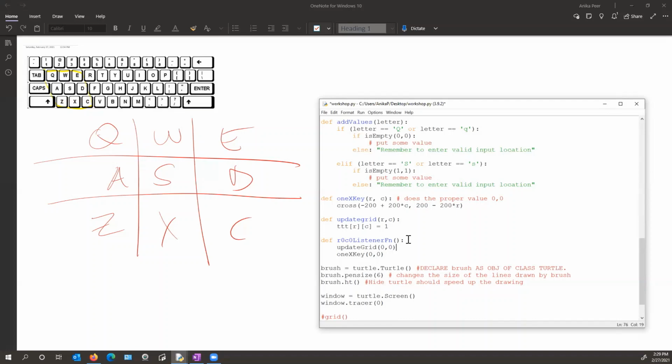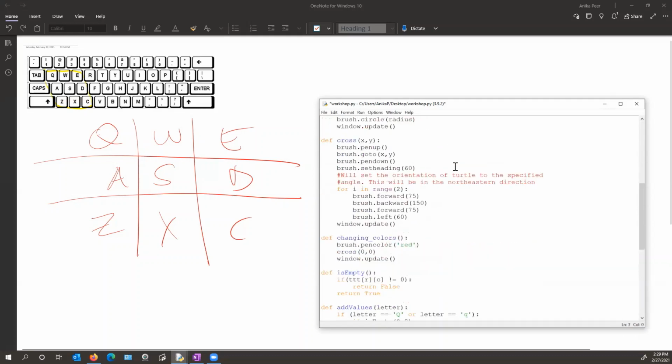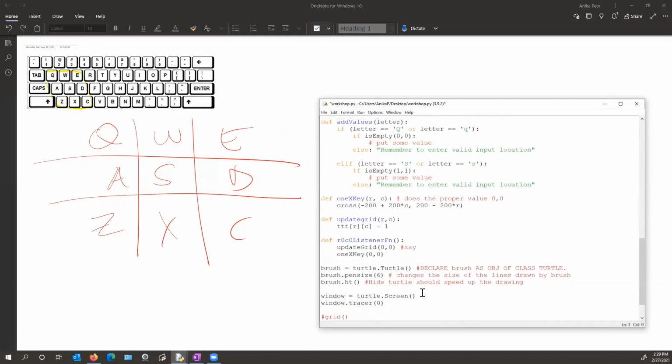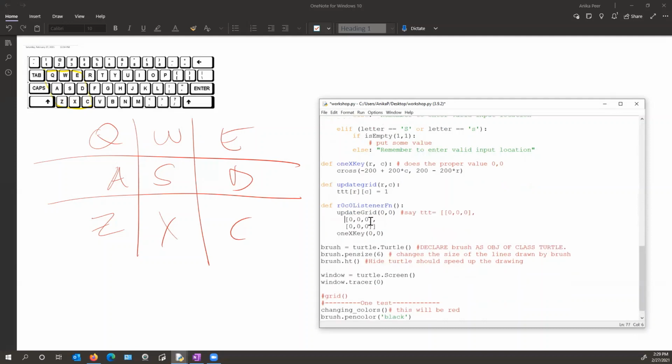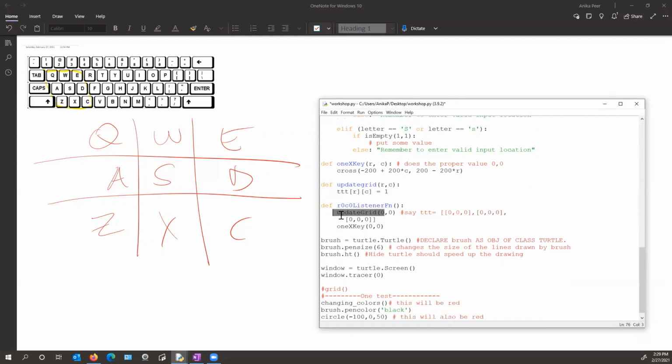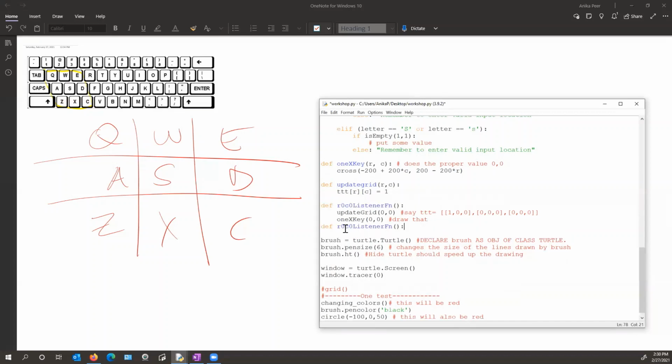So this here will say, okay, let me put it in here so you guys actually know what it looks like. What this looks like is actually this. So it's going to say, oh, okay, well now it's 0, 0. This is 1. And it's also going to draw that. There you go. And now we're going to do the same thing, except that now we're going to do it as 1, 1.